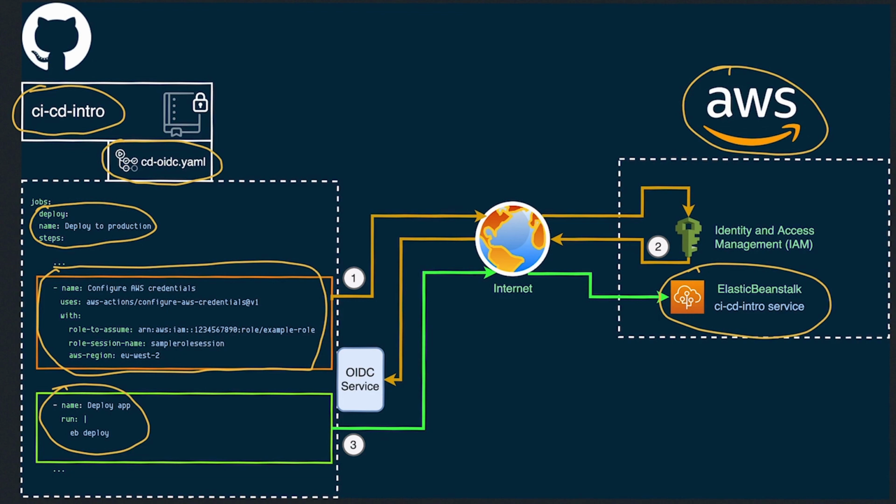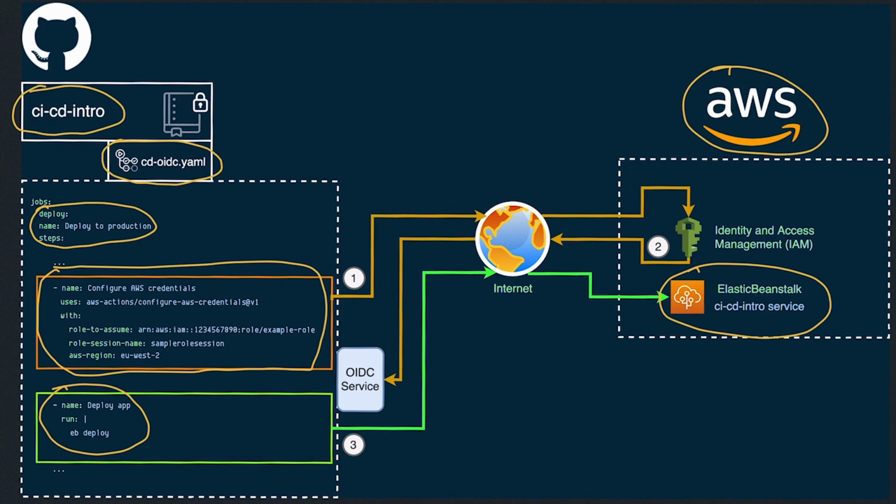I'm using Elastic Beanstalk today just for convenience and for simplicity because I don't really want to recreate an entire environment. I don't want to deploy to a Kubernetes cluster. All of these options are feasible, but for this simple web service, Elastic Beanstalk should be more than enough. The added value of Elastic Beanstalk is also the ability to automatically scale and handle additional loads as they come in. We're not going to be using any of these advanced features. We're just going to be relying on the basic features of Elastic Beanstalk.